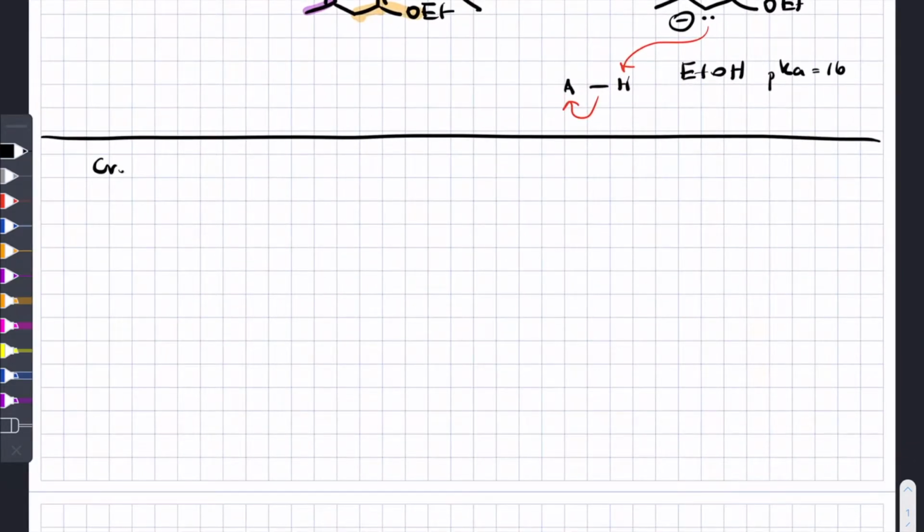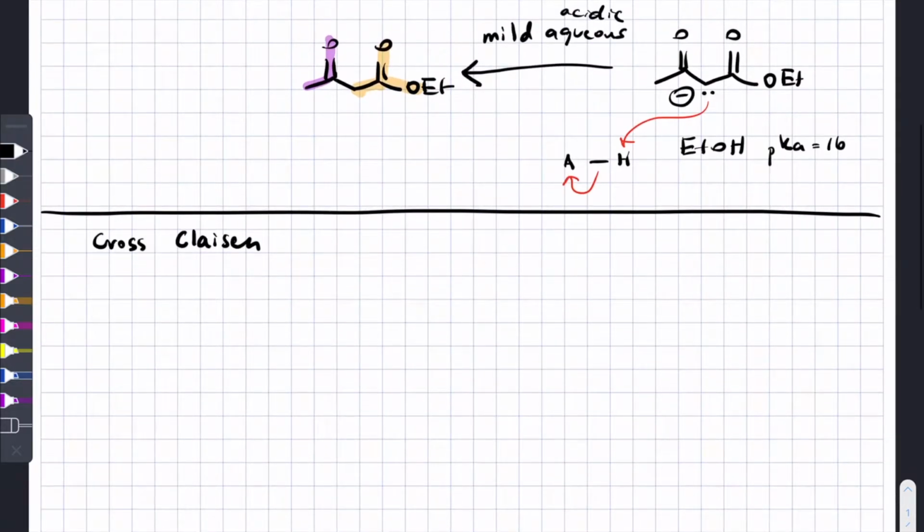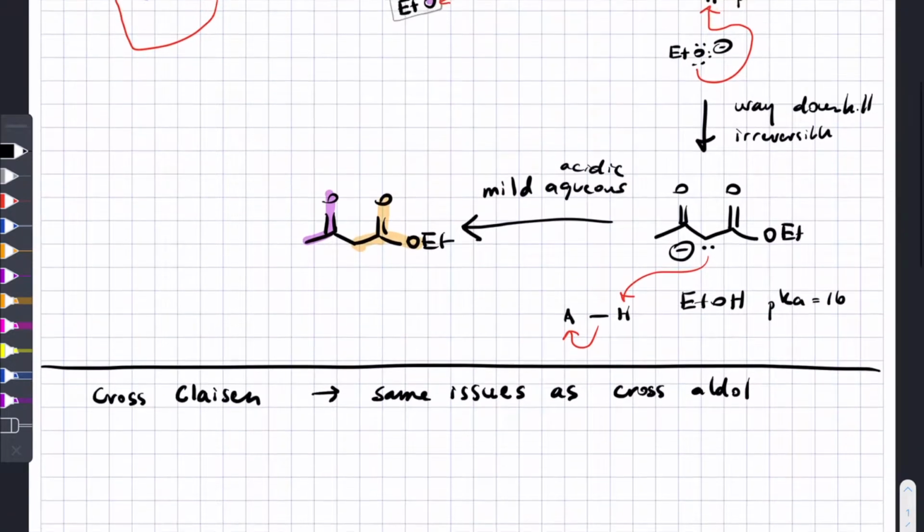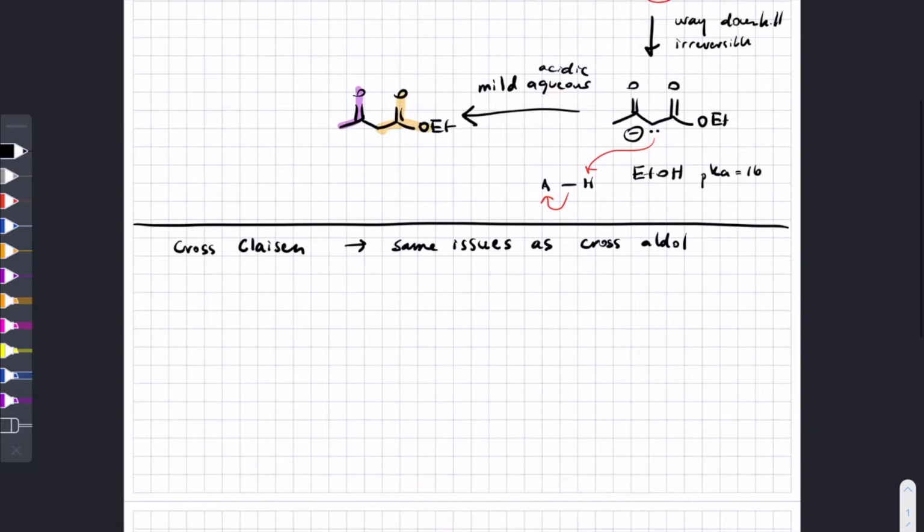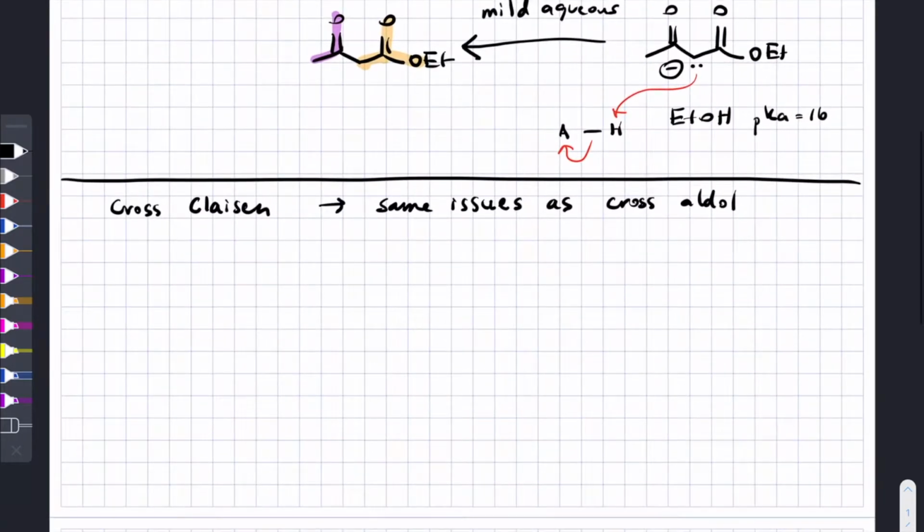So we're going to have the same issues with trying to do a Claisen reaction between 2 different esters. Hold on, I was trying to write and talk at the same time, which is difficult. We're going to have the same issues trying to run the Claisen reaction between 2 different esters as we did for the aldol reaction. That is, having to choose who gets to be the enolate and who gets attacked. And we're going to have the possibility for many different self versus cross Claisen products, just as we had many self versus crossed aldol products.